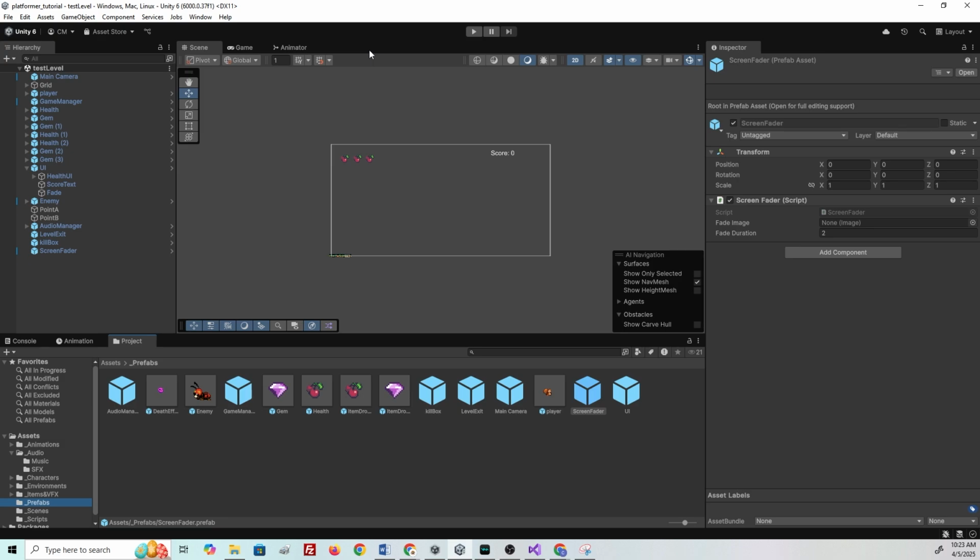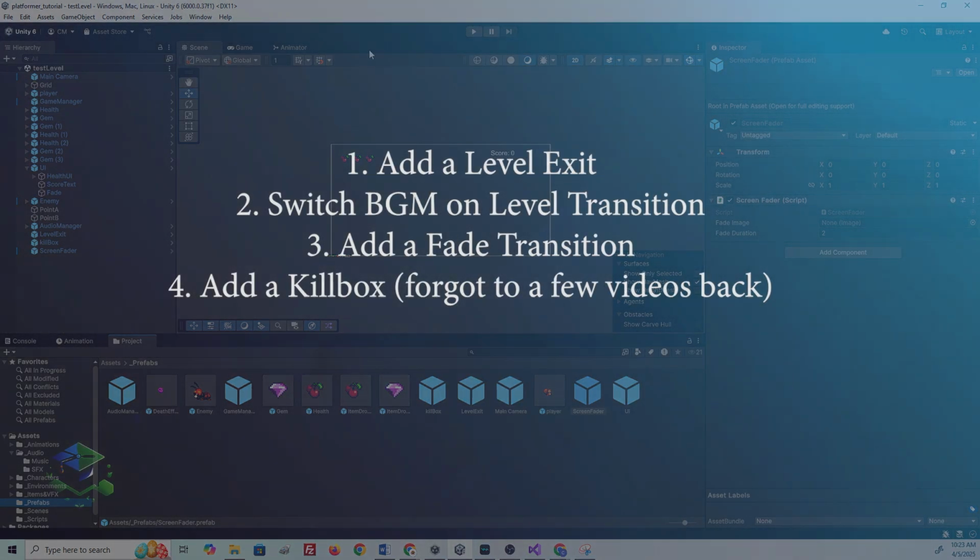I apologize. This one was not meant to be 36 minutes. I really thought I had a quick, easy fade to scene that I wanted to try, and that did not work. So this one ended up being a little more complicated and in depth.